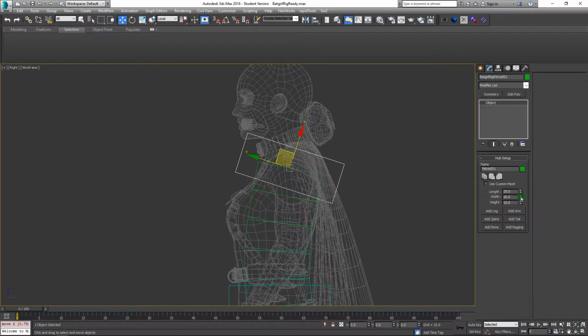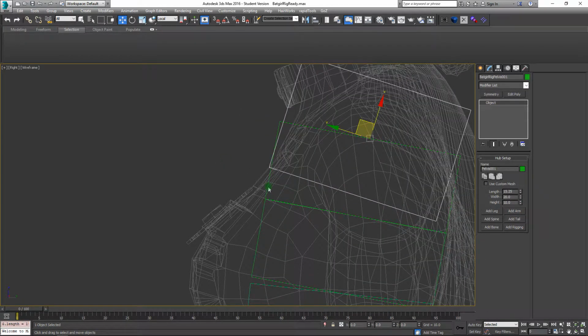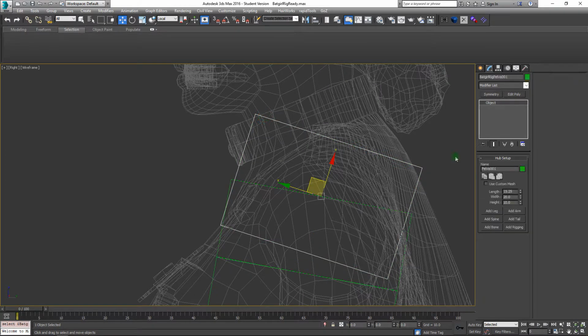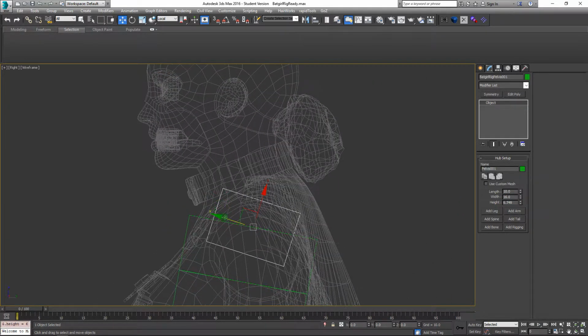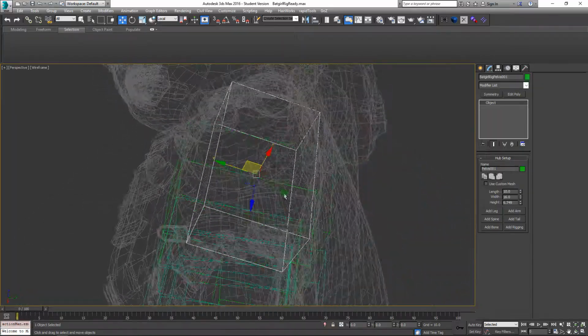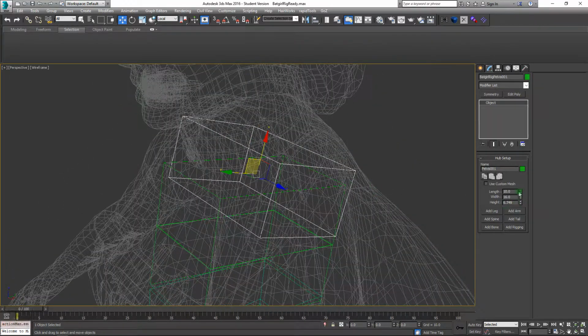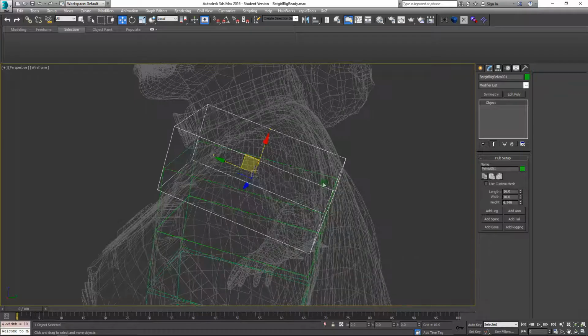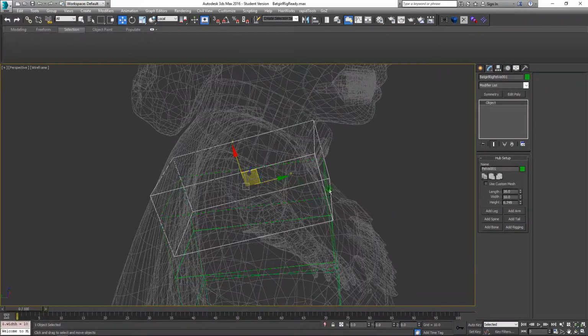Something like that. I'm going to bring the length of this bone down a little bit to try and make it match the rest. Now, this bone is a hub. It is a different type of bone. But it is going to make a little bit more sense if I just make this thing match a little bit. So I've got 10, 16, and I'll copy this number. And I'm just going to plug those same values in here so that this bone is much like the others. Now, in doing that, you can see that this is not giving us the same dimensions here. The axes are different. And so I'll go and swap the length and the width. And that now does appear to be just another spine bone.